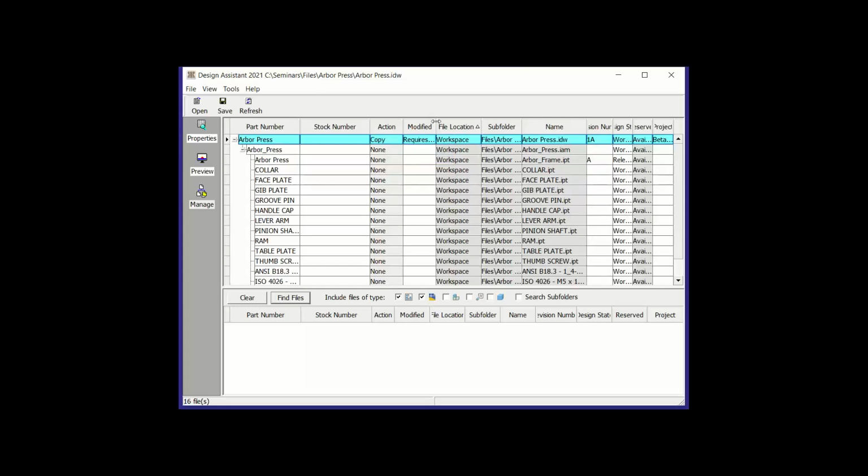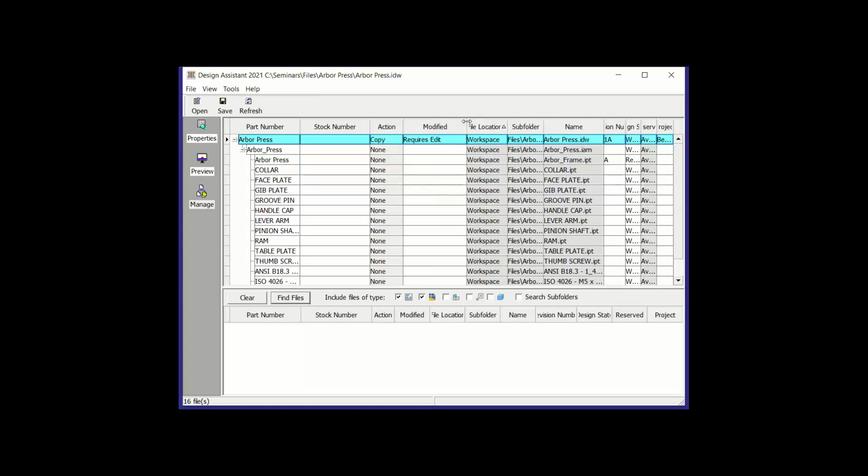And you can see over here, you kind of work left to right. So if I'm here in the action, and it says here, modify now, it says require edit, location workspace, the folder. And at this point, if you're going to do a copy, you could do change name. You could change the path. And I'm right clicking in the columns here. Change location. So this is where you can do that.